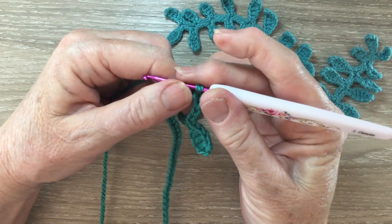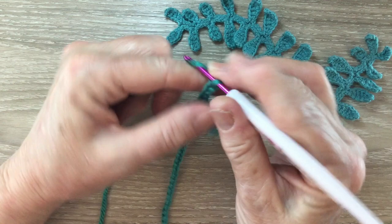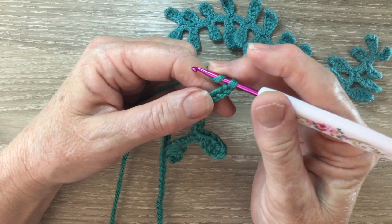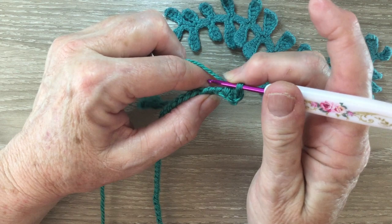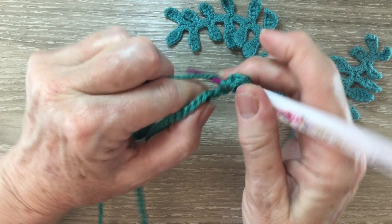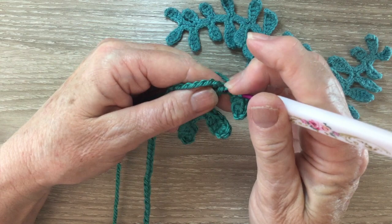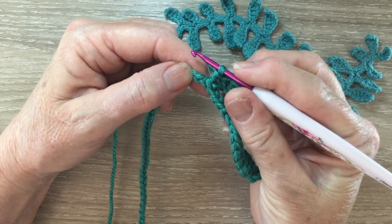For the third leaf, we start with 6 chain. We work 1 half double crochet in the 3rd chain from the hook. One double crochet into each of the next 2 stitches. And a single crochet into our last chain. Then work 1 slip stitch into each of the next 5 stitches on our original chain.